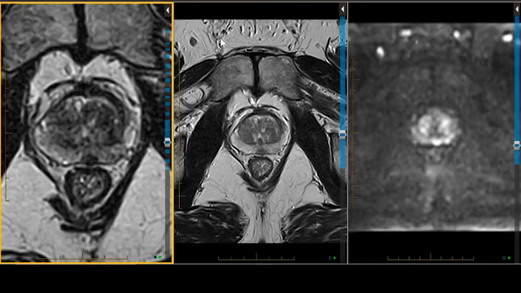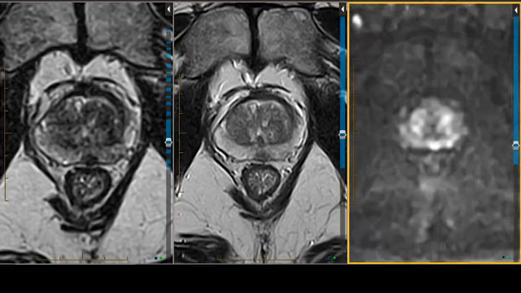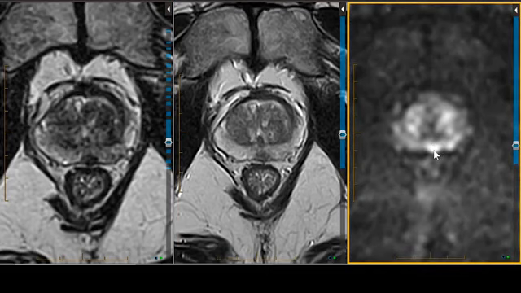There's the T2 2D image at 3 millimeters slice thickness. There is the 3D T2 at 1 millimeter slice thickness. And here is the diffusion image demonstrating diffusion restriction of that nodule, which was somewhat hidden by the balloon inflation at 3 Tesla and the associated artifacts from periodic and aperiodic motion.